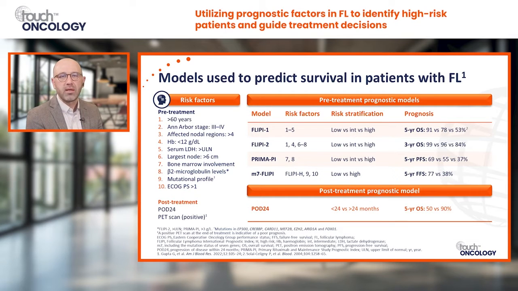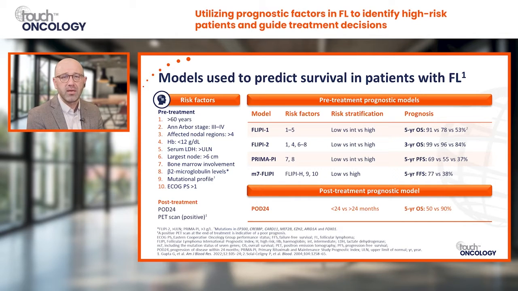And so focusing a little bit on prognostic markers, there's been now a number of models that have been utilized in the clinical setting to prognosticate outcomes in patients with follicular lymphoma. When we look on the left of the slide here, it focuses on the risk factors, and particularly if we look at things like advanced age, advanced stage disease, and other things like elevated LDH, bone marrow involvement, and impaired performance status, those all have been markers that, despite the different risk stratification systems, have borne out as important factors that do impact patients' survival with follicular lymphoma.